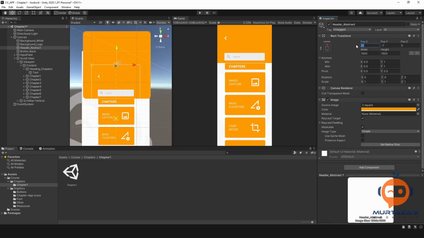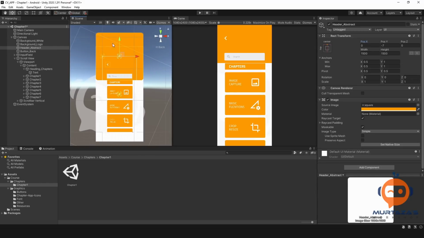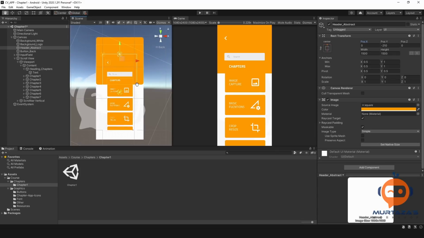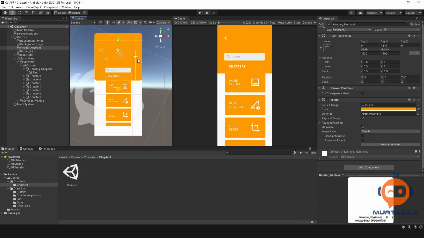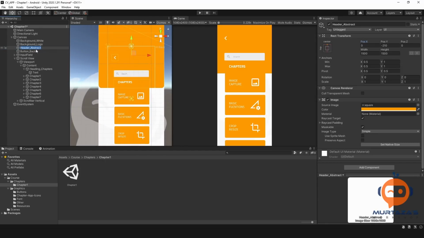So we just need to center it. So the X position, we need to put it as 0. And I think it doesn't look that bad. Maybe a little bit lower. So yeah, and then it seems fine to me. Okay, so let's put it as square.